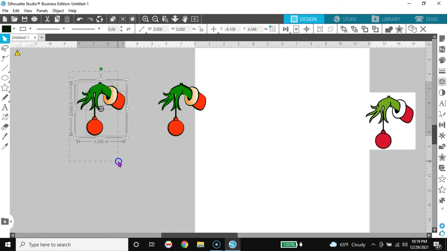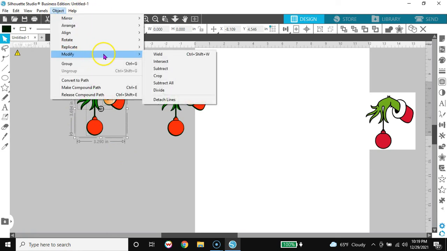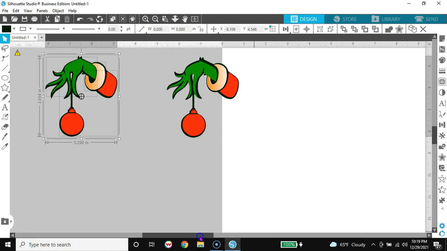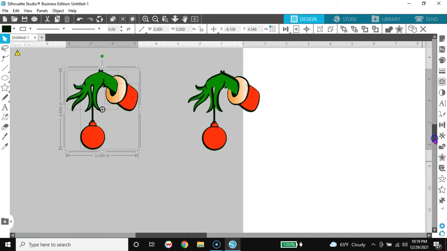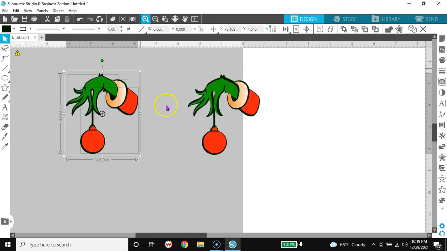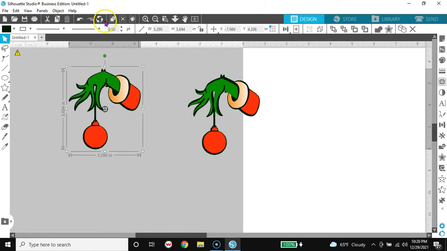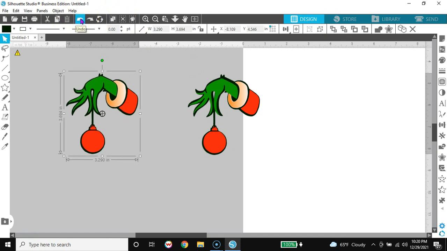So let's highlight all of this, go up to Object, Modify, and Subtract All. Okay, you don't see anything now. Let's zoom in. You don't see anything now, but if I group this and move this out the way, oops, no, I didn't want to group all of them.